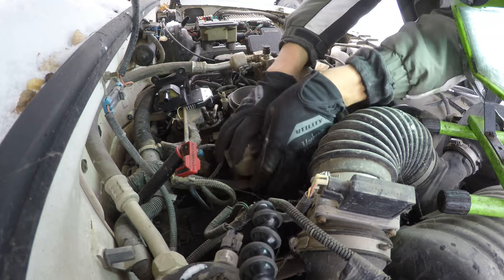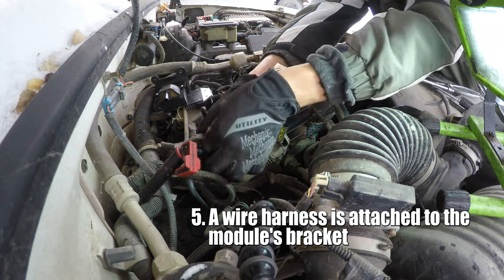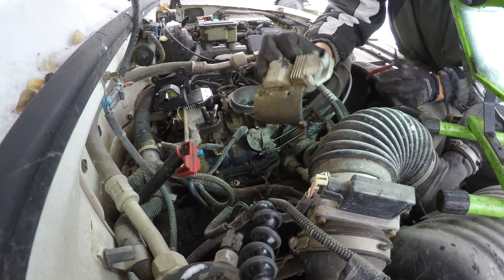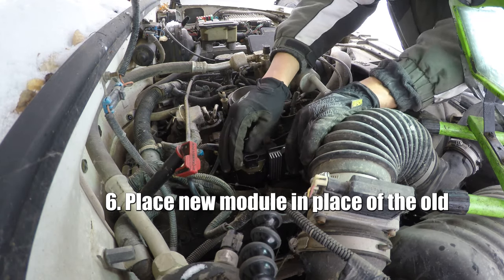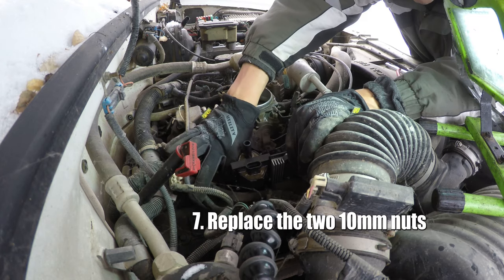Oops. Why would you have done that? Apparently somebody needed to justify the fact that they spent all the money putting that bracket in there. Decided they needed to put one little dumb clip in there. That's the unit. Apparently this little box is what goes bad. Junk. Hey, I dropped the new guy in there. He fits just perfectly, which is what I was hoping, otherwise we'd have to start over today.